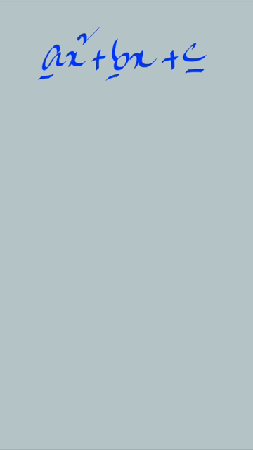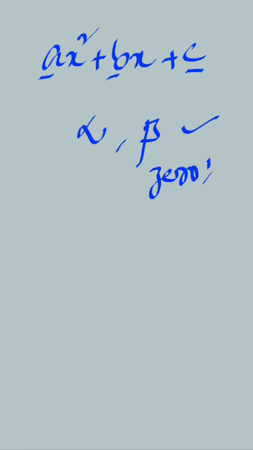Here a and b are coefficients and c is the constant. At the same time, two more things, alpha and beta, I am taking as zeros of the polynomial. That means if we substitute these zeros in the given polynomial, we will get 0 as the value of the quadratic polynomial. That's the reason these zeros are very important. Here two things we have to learn. If the quadratic polynomial is given, how to find the zeros of the polynomial, that we know by splitting the middle term, or otherwise one identity can also be used. And second, if we know the zeros of the polynomial, we can find the quadratic polynomial. So how can we do all these things?